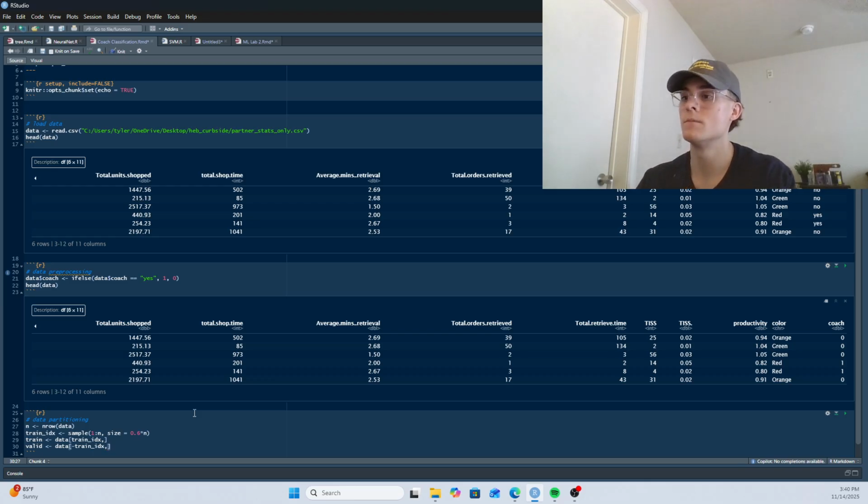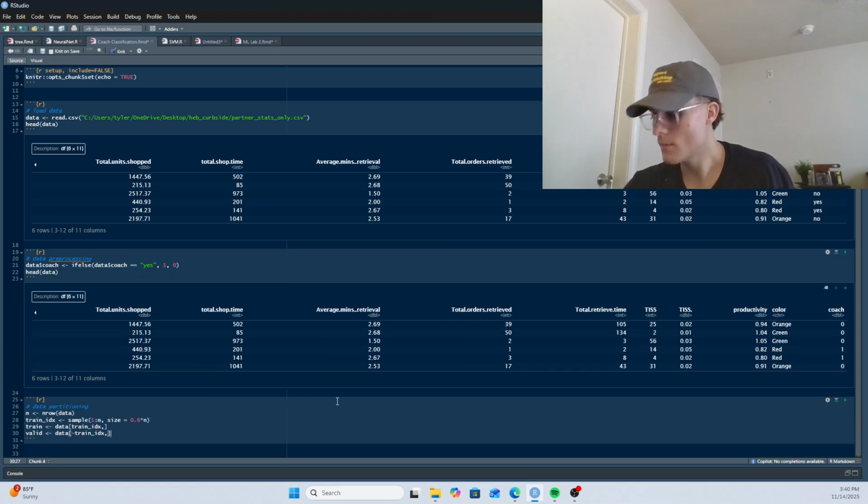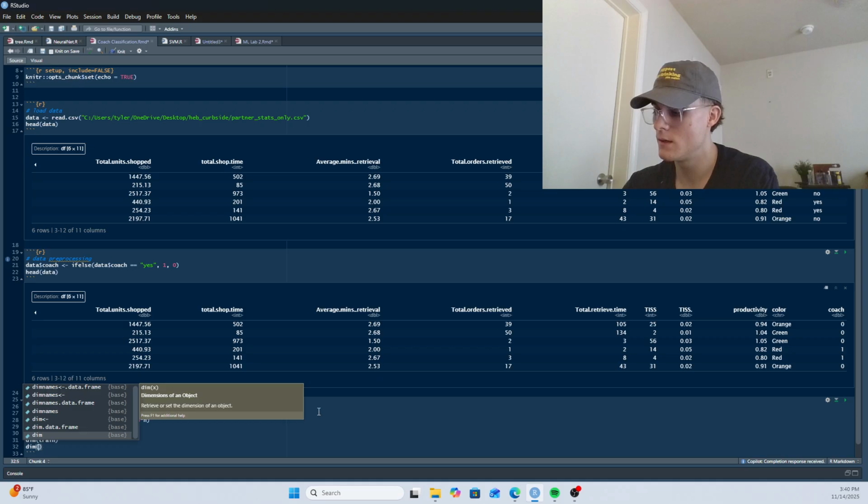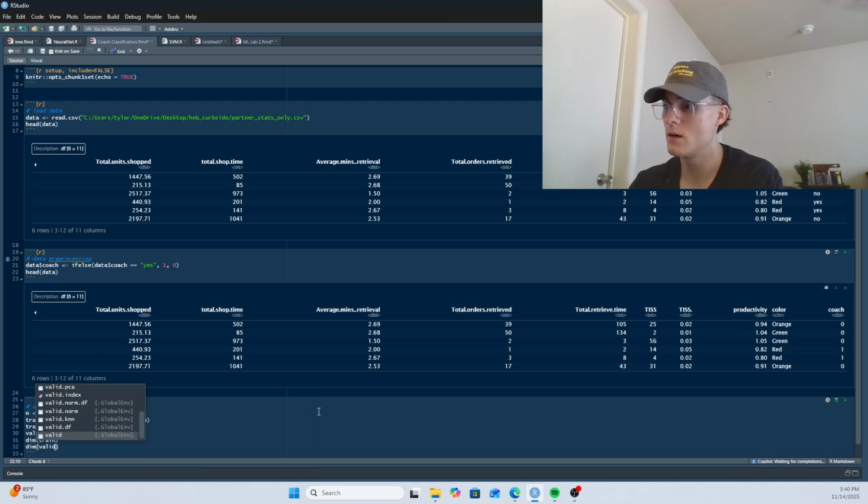Perfect. Also, if we want to make sure that the dimensions look correct, we can do a quick dimension of train and dimension of our validation set here.